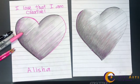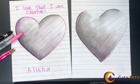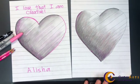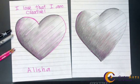And since this is a Valentine to you, instead of saying to whoever from you, just put your name on the bottom, because this is a Valentine for yourself.